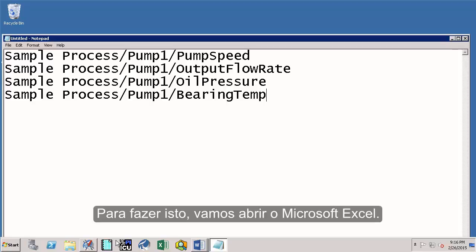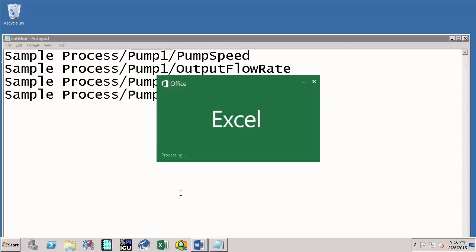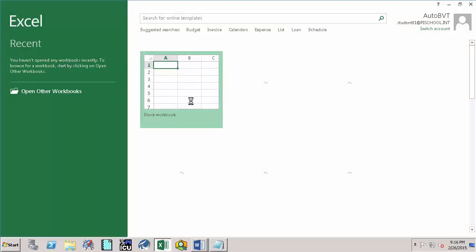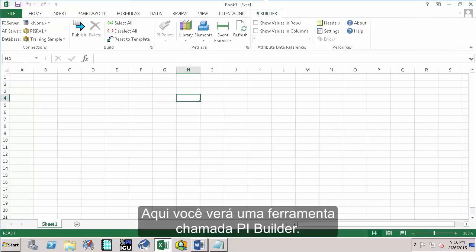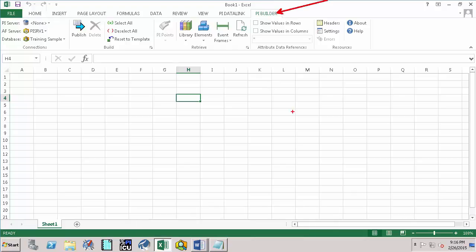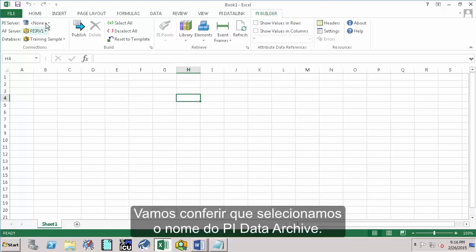So to do this, let's open up Microsoft Excel. And here you will find a utility called PI Builder. Let's select PI Builder. And let's make sure that we have selected the name of the PI Data Archive.